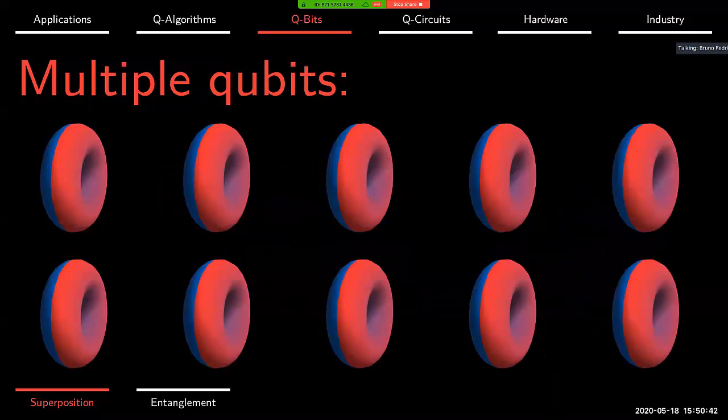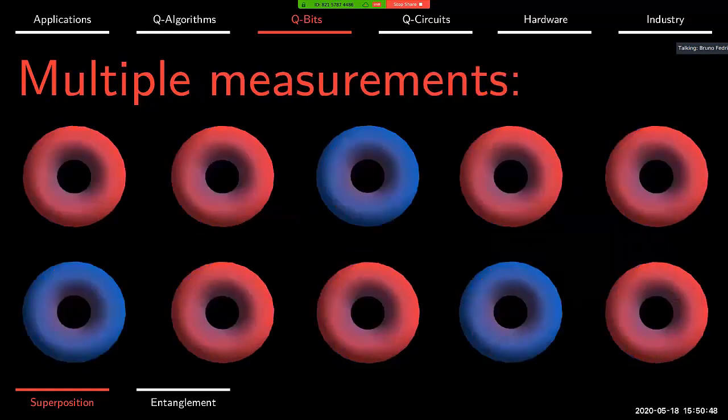So this is what I said before. If you prepare multiple qubits and you measure them, you will have access not to the coefficients of the superposition, but to the probability distribution. So you'll be able to say it was 70-30 or 50-50 or anything else. There is a statistical interpretation of quantum mechanics. It's not one shot. To interpret it, you need many shots.